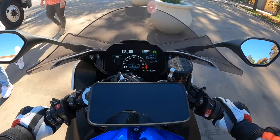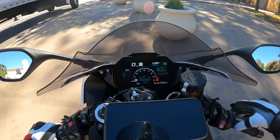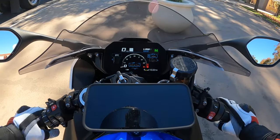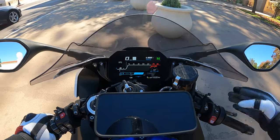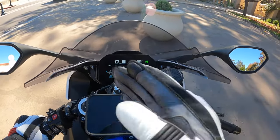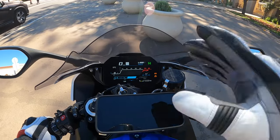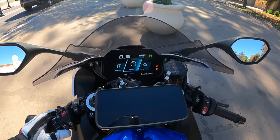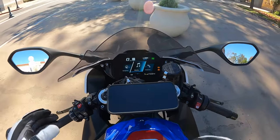And if we scroll over to the right, we have two other settings. One is very similar, but instead displays lap times. And lastly, my personal favorite, one that displays lap times, lean angles, DTC, same as the previous one, but in a very different configuration. We'll leave this on for now while we ride. But I also want to show you guys three other amazing features that are on this incredible machine.